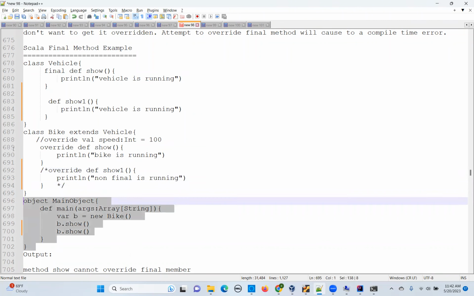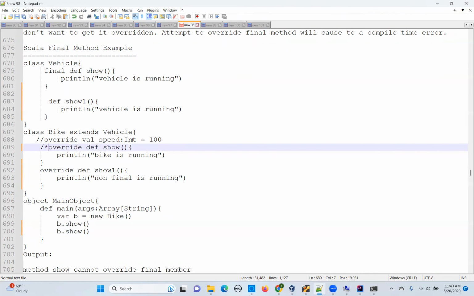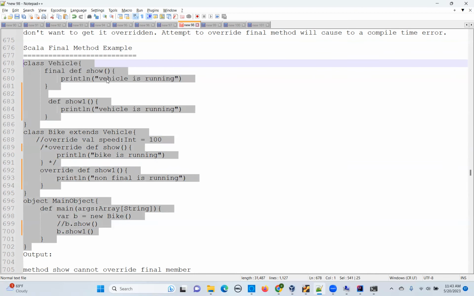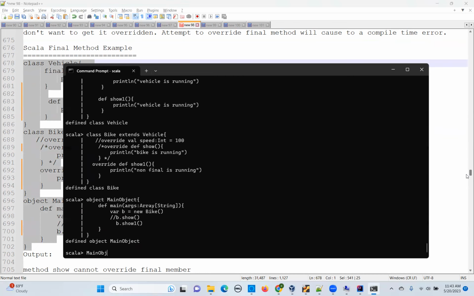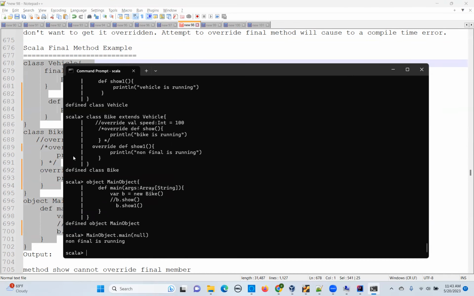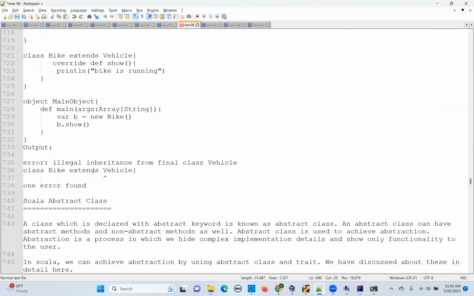star slash. Okay, now I'm able to create it. But this show function I cannot use. I have done the wrong one, this is the one, show. Star slash. Okay, so show, I'm not using. Now main, only non-final will be giving output. So when you are making a class final, then you can't extend it or override any function.